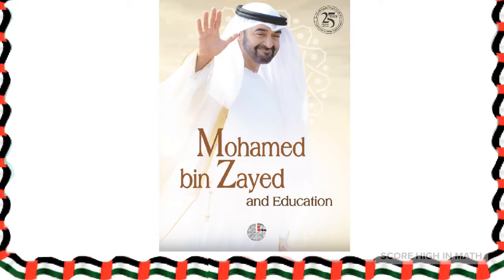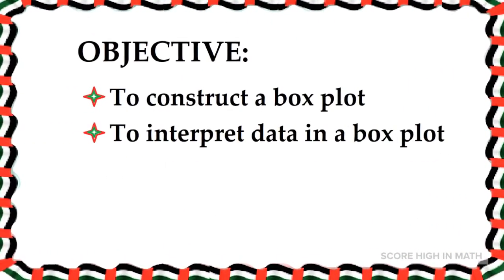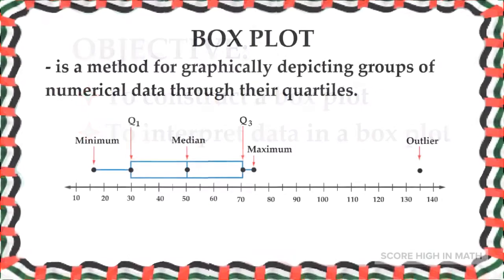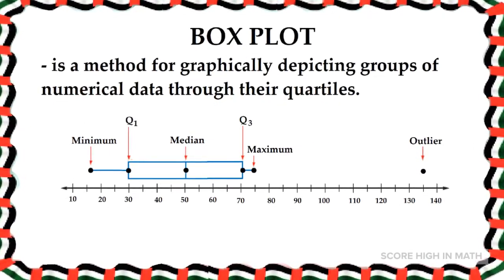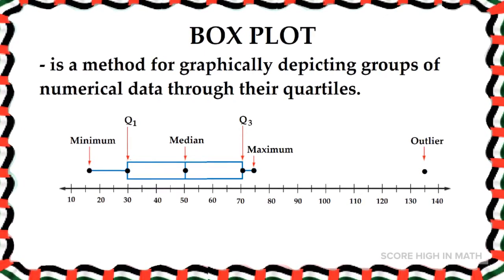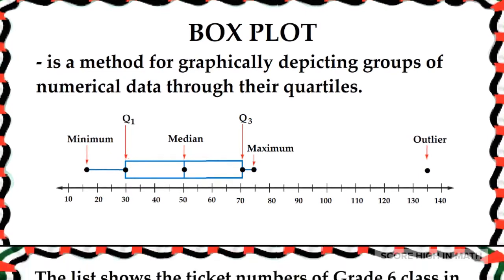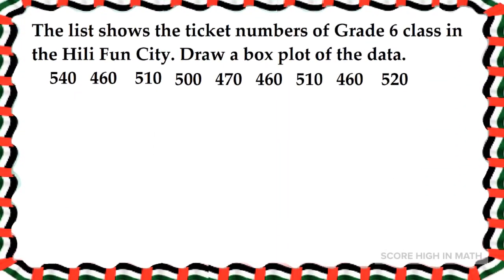Now guys, let us move to our main lesson. We are going to study how to construct and interpret data on a box plot. A box plot is a method for graphically depicting groups of numerical data through their quartiles, like what is shown below. Let us work on this example so that you will be guided.